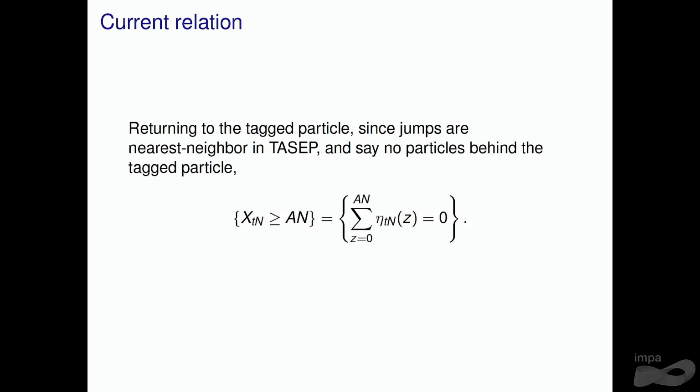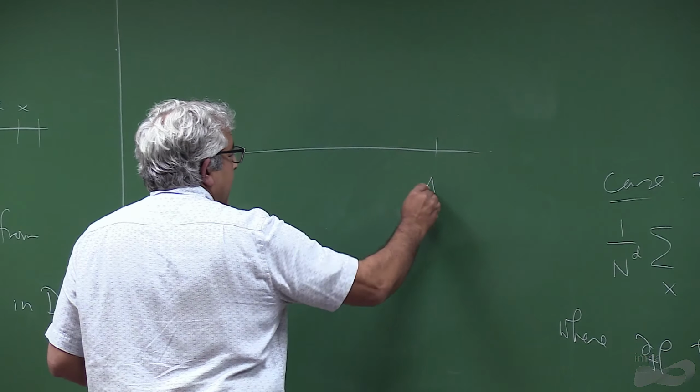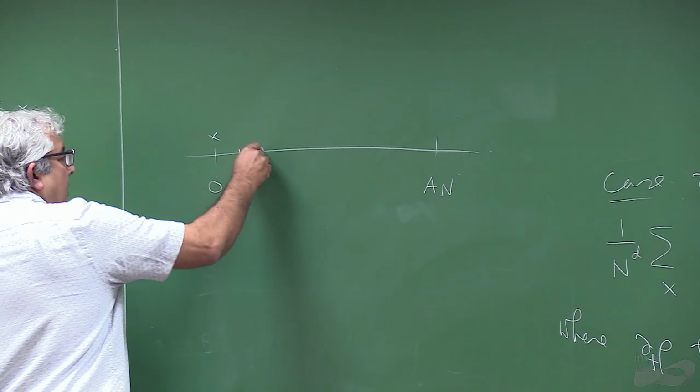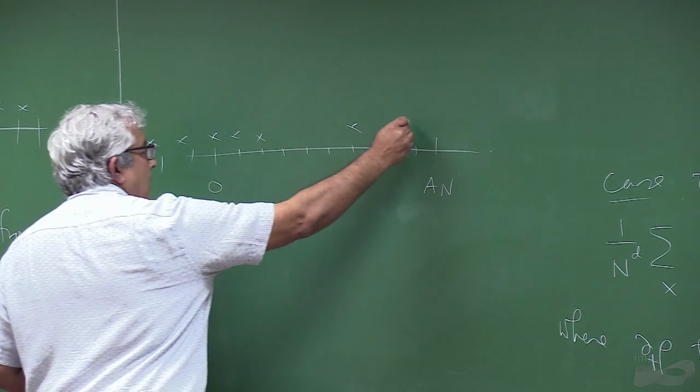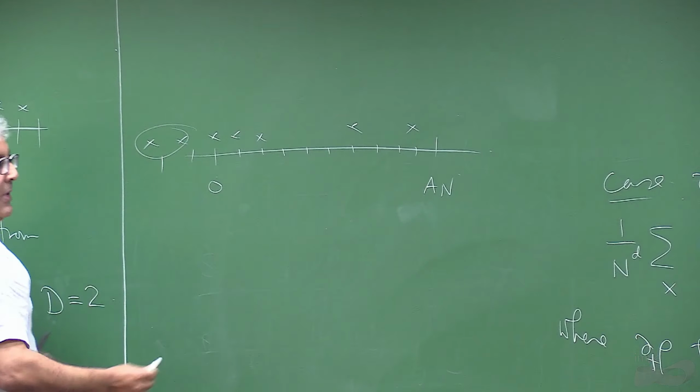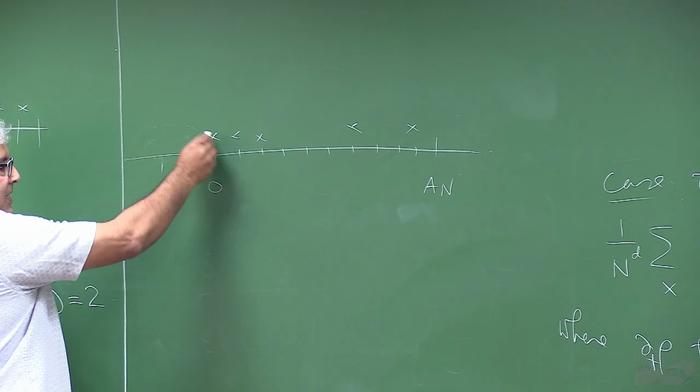let's just do TSEP, okay? So if your tag particle is beyond A, that means that, remember, I can remove particles. So here's 0, and here's a_n. These particles, let me do the argument for TSEP. I can just get rid of these particles, right? Because in TSEP you don't see them.